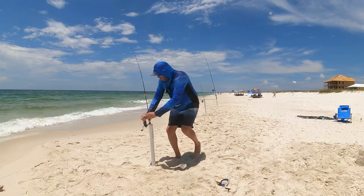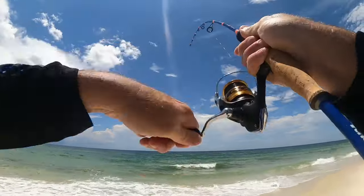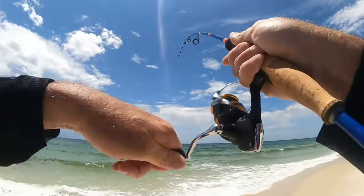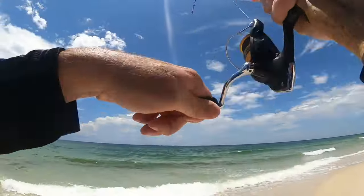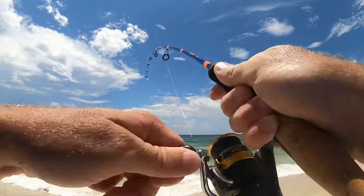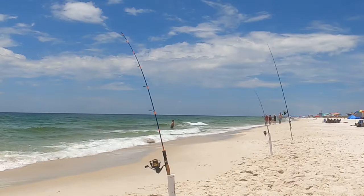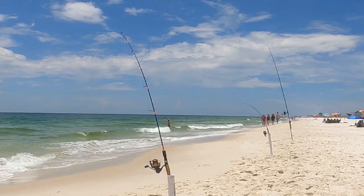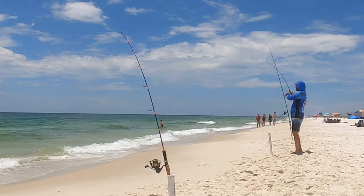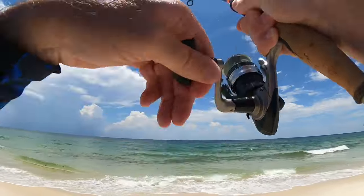Look at that. OP shrimp. Working as good as ghost shrimp right now for these whiting. That is a beautiful thing when you can see that. Come on in, baby. Nothing like ultralight fishing. Another eater. Oh, that's a big one. That was awesome. OP shrimp. He's coming in. Running towards the beach when you see that line go slack.